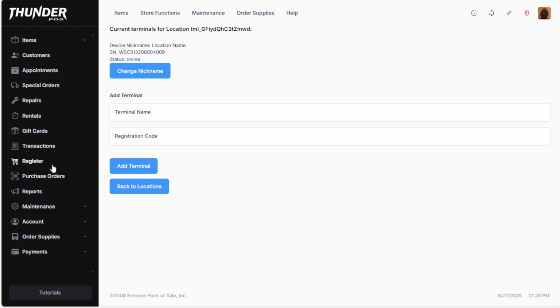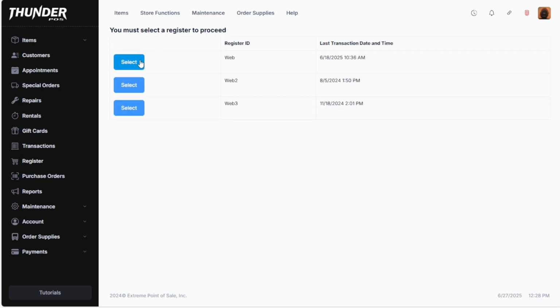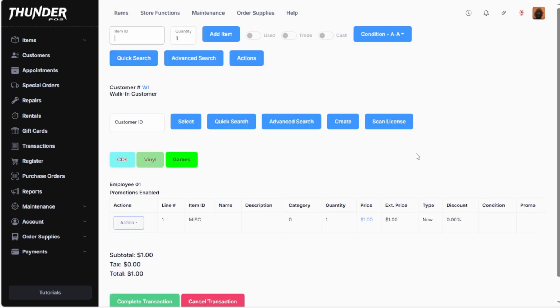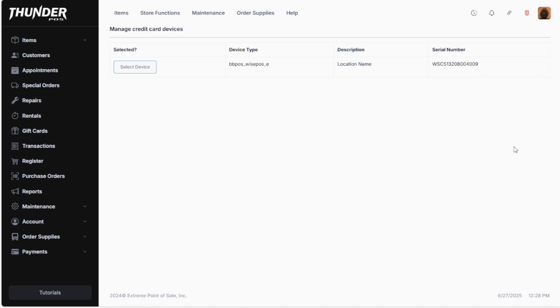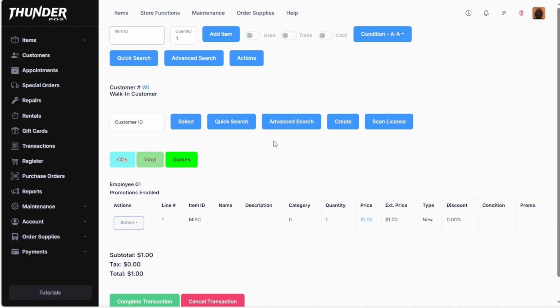And then at the register, if you're going to do it through back office, you can very easily, once you are in here, and it'll maintain this, you don't have to do this every time, but just to show you, under the actions menu here, there is a manage credit device link, and you can select which of our devices we have here, which we only have the one available, but it's very straightforward. So you can select it, and then you are going to be using it. You'll be able to send a transaction to it.